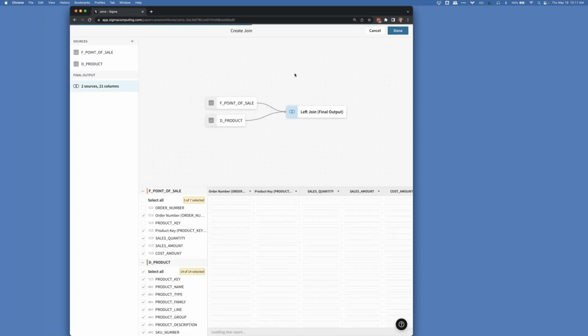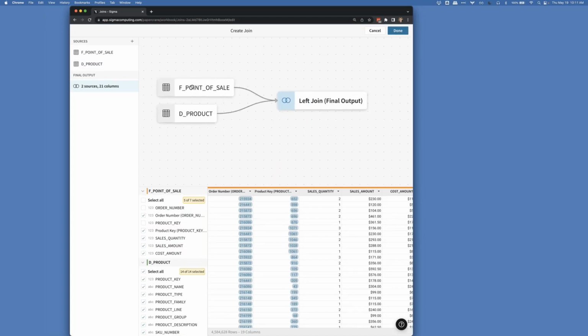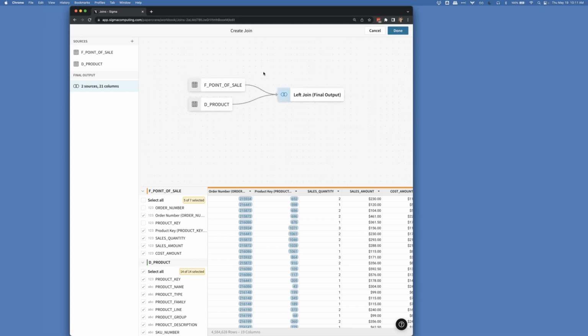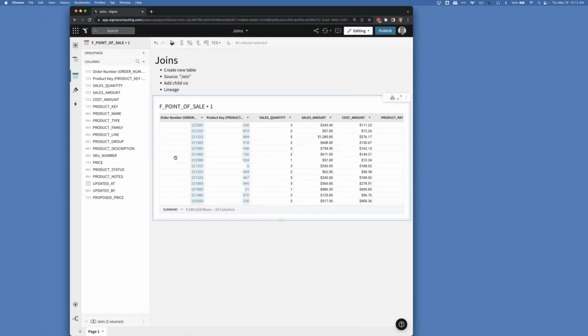And then I can go to the preview where we have a schema model over here. And as you join more tables, this will get more and more elaborate, and it'll chain all the different tables together and show you a visual representation of how the join's working. And then I'll just say done, and that's it. Now we have a join.